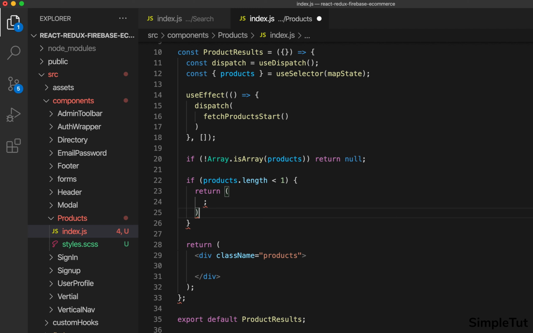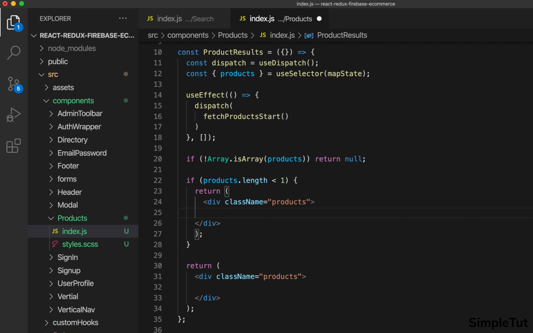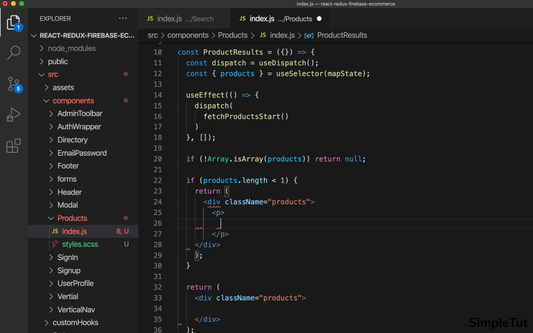What we're going to do is we're going to return basically this div, but we'll have a message here. So we'll just enter maybe a p tag here, and we'll just say something to the effect of no search results.